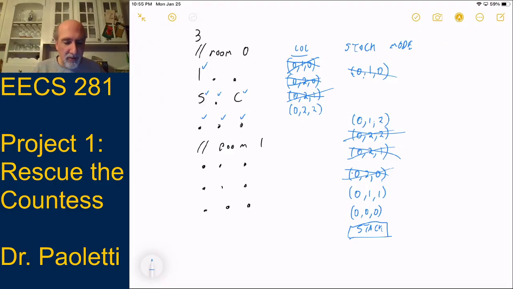But everybody else that was discovered has a predecessor. Let's think about this. When I started out, way back at the beginning, I started at room 0, row 1, column 0, and I said, hey, let's look north. Well, that one, think of it, how did I get there? I got to this one by moving north. The one to the east of me, how did I get there? I got there by moving east. The one to the south of me, how did I get there? I got there by moving south. The one to the west of me doesn't exist.